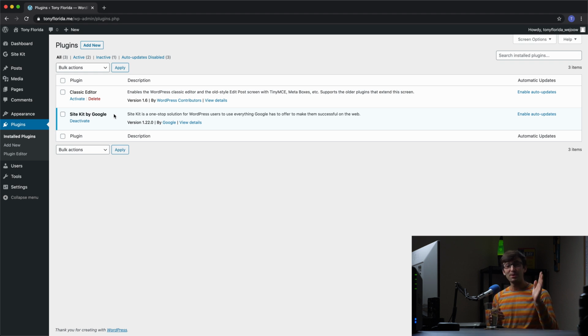Again, I'm digressing. But there's also Google Search Console, which is a way to understand how your website is performing in organic search results. So Google Search Console is what we're going to use to submit our sitemap to. And how we're going to do that is with the Site Kit by Google plugin. So I have that installed. It's very easy to install. If you want to check out that video, check it out. But that focuses on Google Analytics.